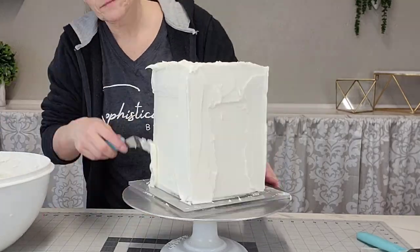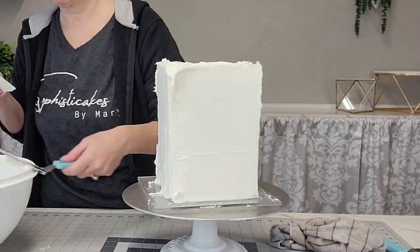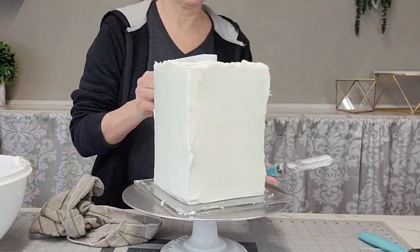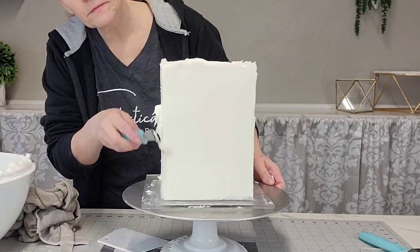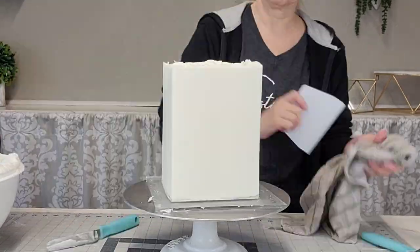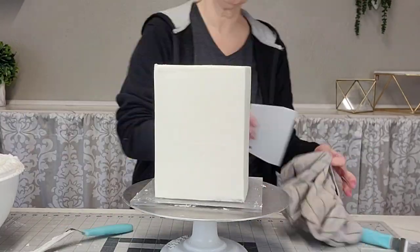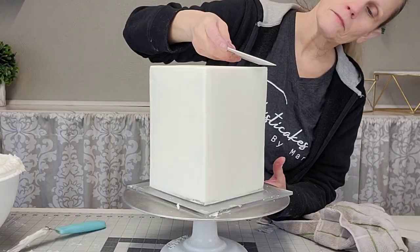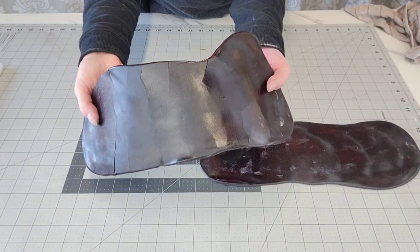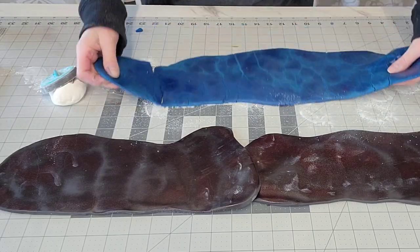I set that aside for a little bit while I did my second coat of buttercream on the cake. What I do is I work in from the corners into the middle of each side — that is how I get my corners. Work your way from the outside in. That way you are not dragging that buttercream away from the corner as much. I like to pull the top corners in first, then do the sections in between the corners. That's how it works best for me.